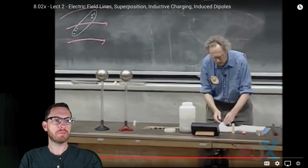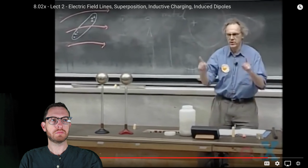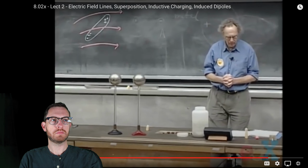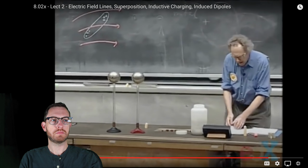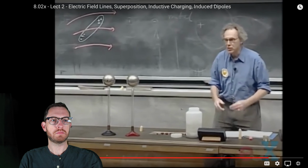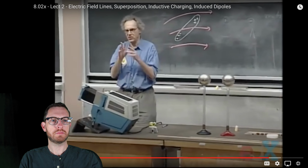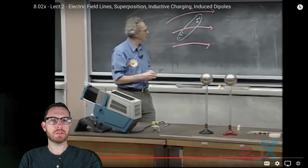And I will also show you the field configurations in the vicinity of two charges which have equal polarity. You may have seen this in high school with magnetic fields, with iron filings. That's kid stuff. That's the easiest thing.